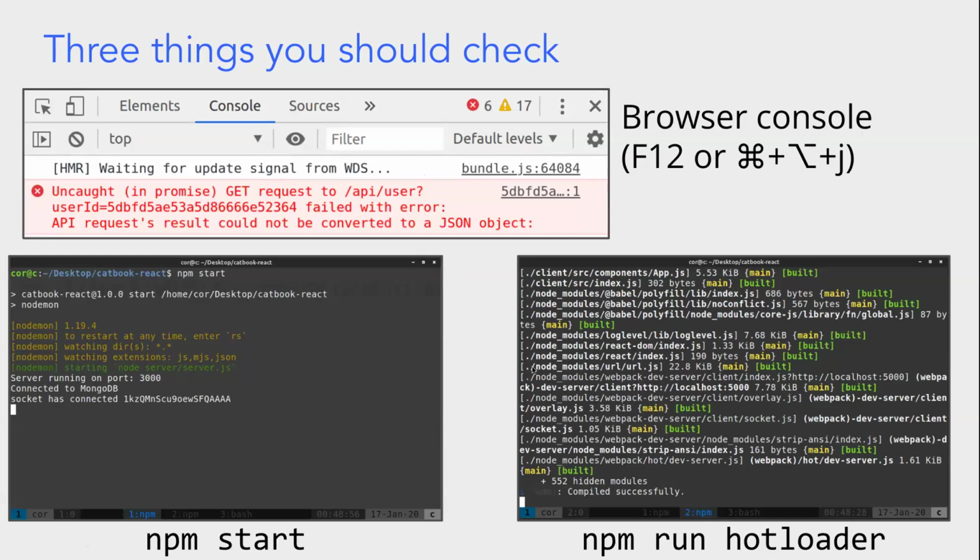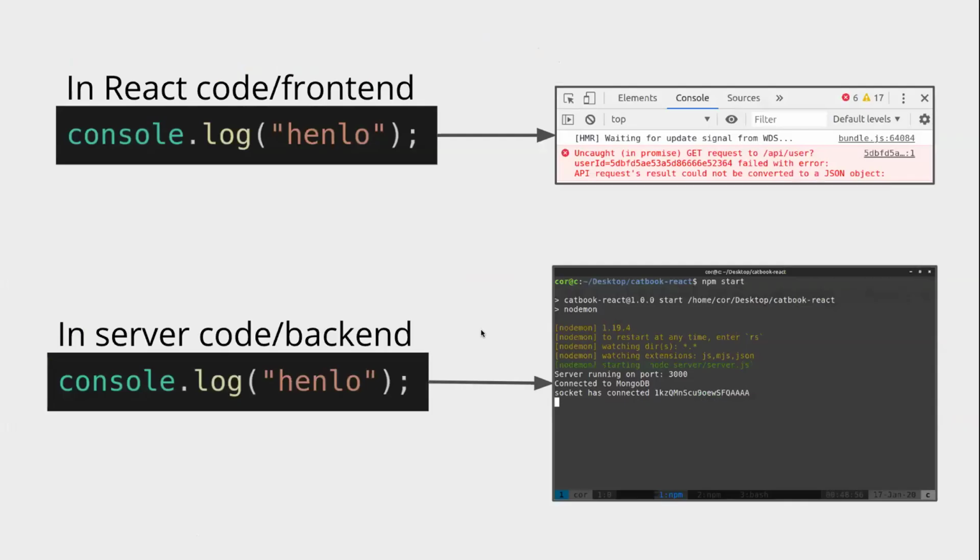If you see an error in your npm start or npm run hot loader, so if an error pops up in your terminal when you run these commands, then it's also likely to be a backend or server side issue. So just make sure you check your browser console and terminal logs.